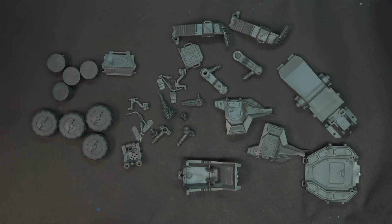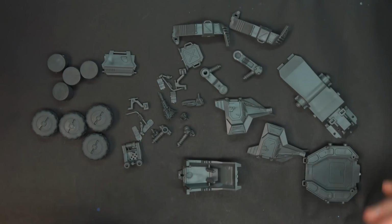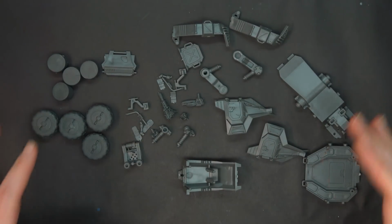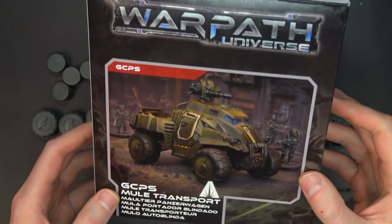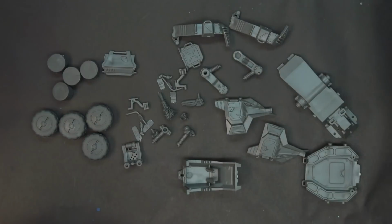I didn't show you the unboxing itself because, let's be honest, it's just going to come with a bag of parts inside that cardboard insert, so no big deal there. So here they are, all laid out. Let me grab the box here so I have something to look at as a reference. So there's the mule itself. I'm going to set this over here.